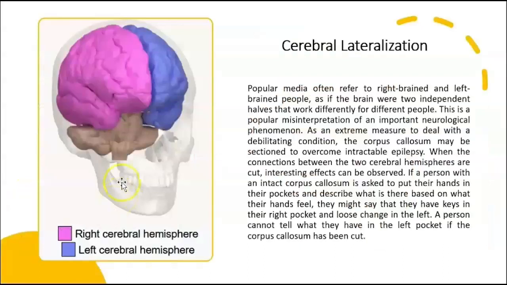Cerebral lateralization. It's not that the right hemisphere or the left hemisphere is more dominant than the other, but rather that one of them is more specialized in certain things compared to the other. Some people are very good at math, for example, because one side is very specialized in that, but some other people are singers, right? They like to sing and they compose music, for example, and they have the other area of the brain more specialized in that.